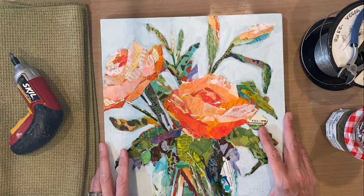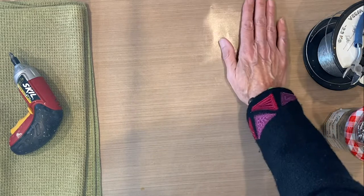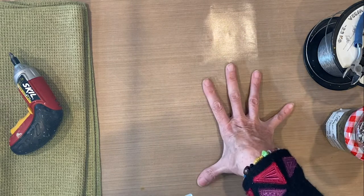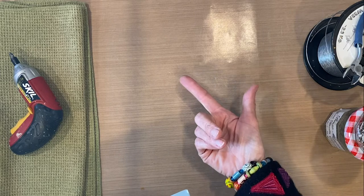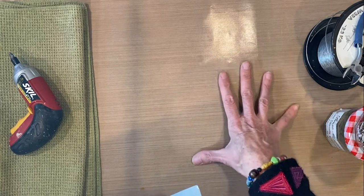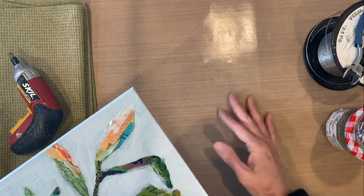So what you're going to want to have is your piece varnished and sealed up, and you want a nice clean surface to work on. Now this is a non-stick silicone surface. It unfortunately reflects the light really badly, but fortunately nothing sticks to it. This is a product that came from joggles.com, and I'm going to put a link for it below, because it is sold by the foot. So I have it covering my entire work table. How amazing is that? Varnish, paint, spills, water, it all beads up on this and can easily be wiped off, whether it's wet or dry. So you have a nice clean surface, and that's important. You don't want to put your painting face down into a mess. So this is an easy cleanup craft mat surface.